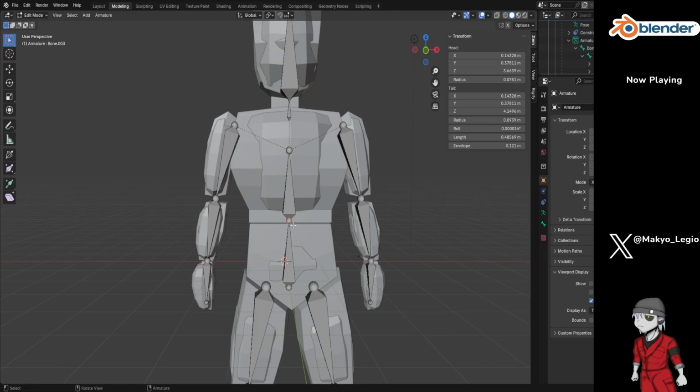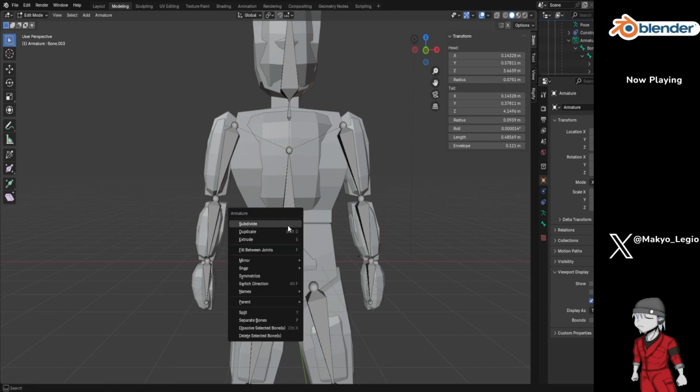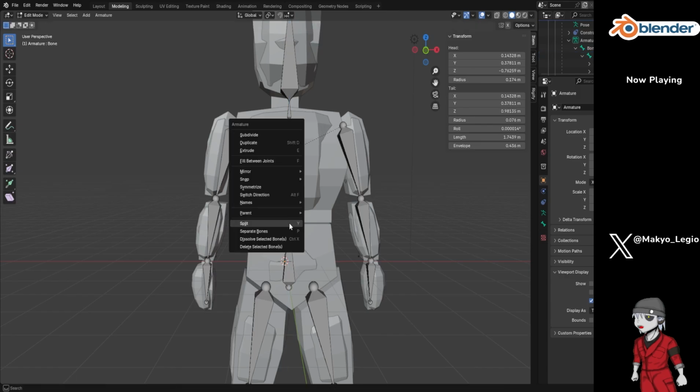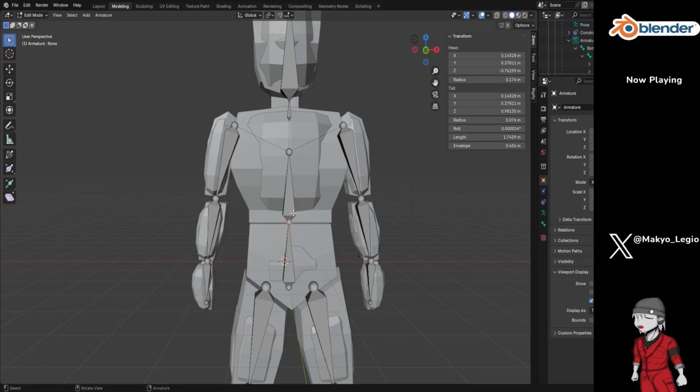Separate. Split. There you go. That did not do it. Split. Separate bone. There we go.